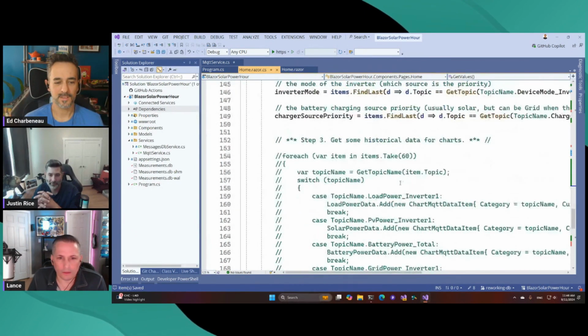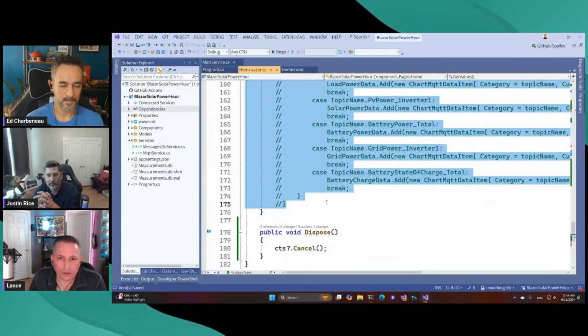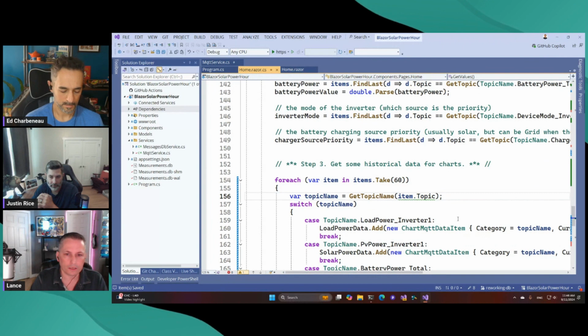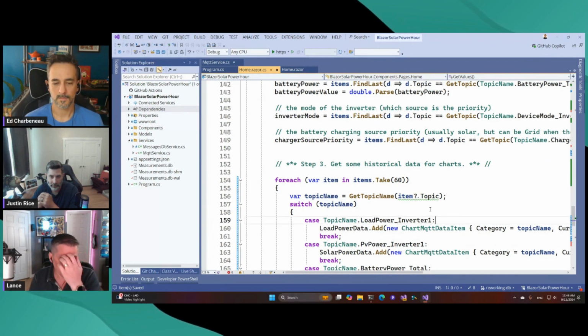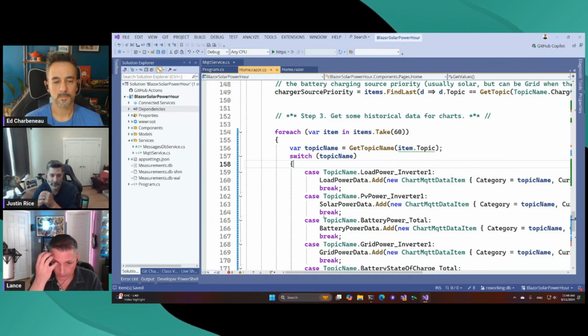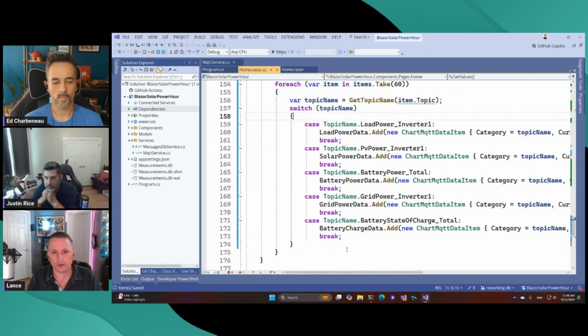So now we'll see some commented out part there. So I have a for each that we'll talk about after we do it. Yeah. So what we do is we take that items we pulled in, which is a list of everything that we just called from the database. And I'm saying just take 60 of them. For now, we could always do them all, but it was just because I don't know how much information is going to be in there. We could probably get rid of that after. But all we do is we get the topic name. And if it's one of the 4 or 5 things that we are having charts for, then we add a chart item. So those are directly bindable to charts.